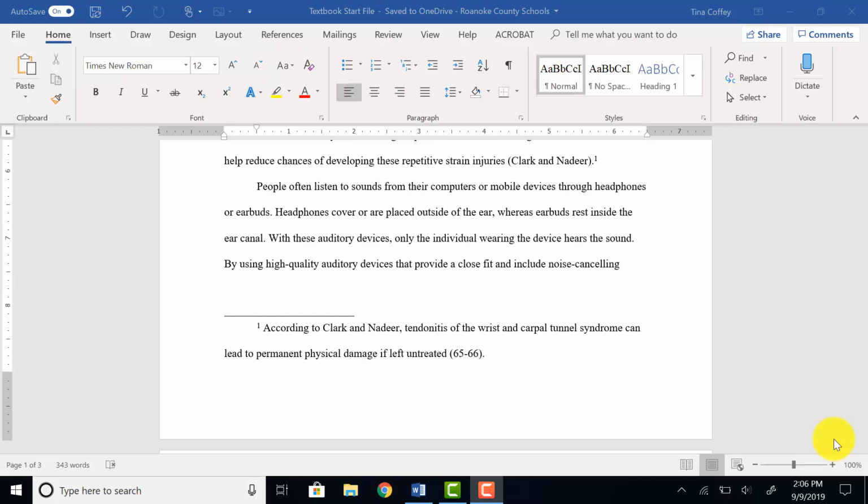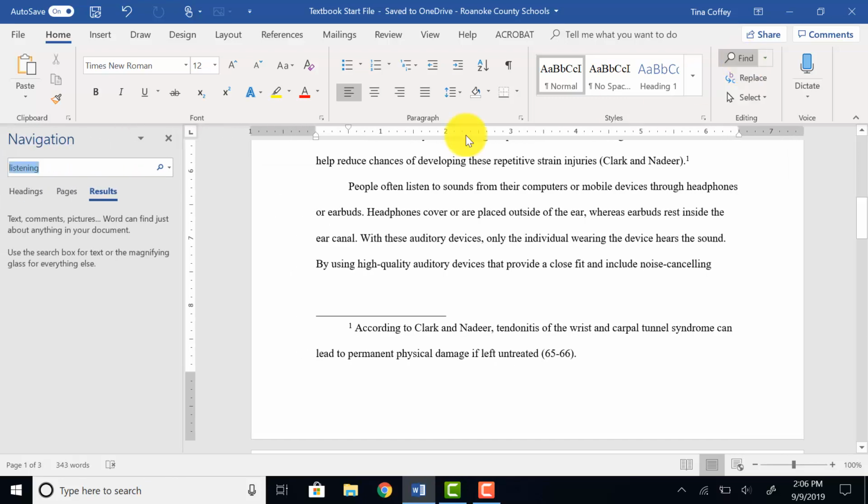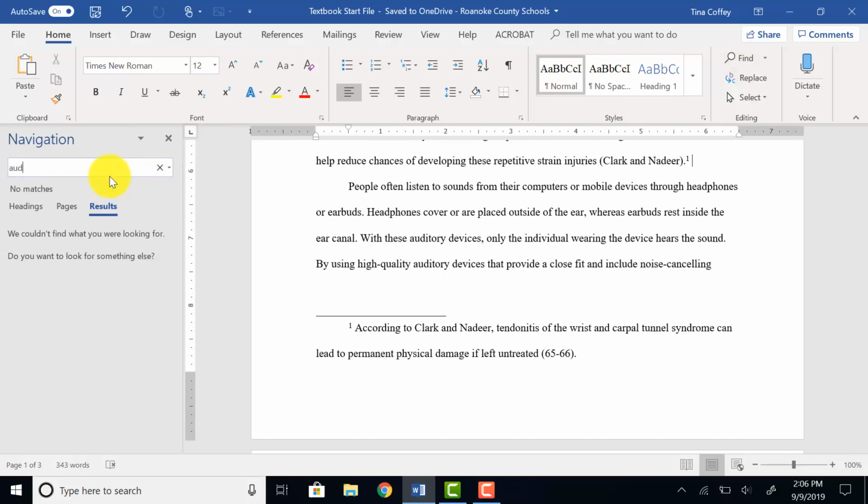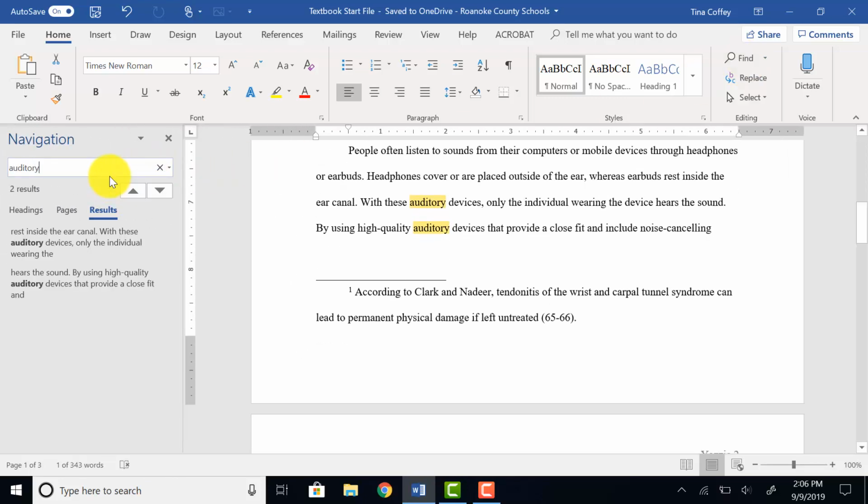Okay, next thing you need to know is how to find and replace text. So you can locate this on the Home tab in the Editing area. If I click the Find button, it will open up a pane where I can type in a word to search for. When I type it in, it will show me exactly where those words are located in my paper. It will also highlight them.